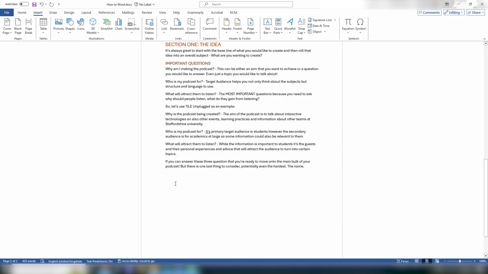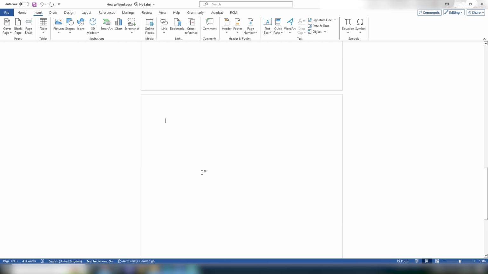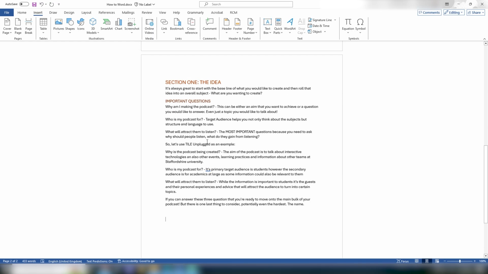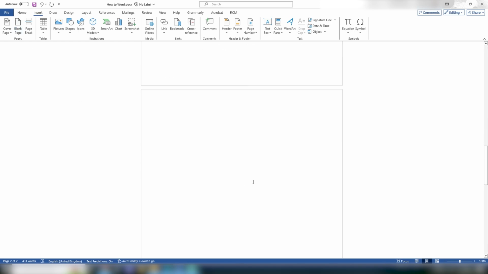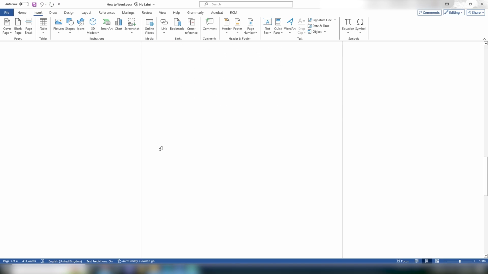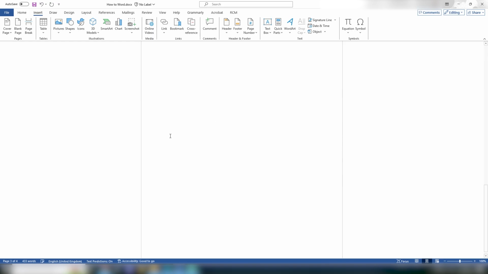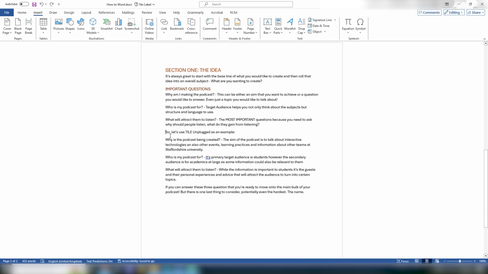However, maybe I want to add a blank page so I can add images on and I don't want to interfere with the text. I simply add a blank page. And I can add text in here as well, but as you can see, it's just created a blank document for me. I can also backspace and remove that. Maybe I want here, where we say we're going to use this as an example, I've got some content that I'm explaining, so I'll press that. It will divide the page into a blank page. So first of all, we've got a blank page here, and then the rest of the content sits on a fourth page. So just imagine you have a book and you've slid a new page inside. So those are two very, very good things to know that sit there.